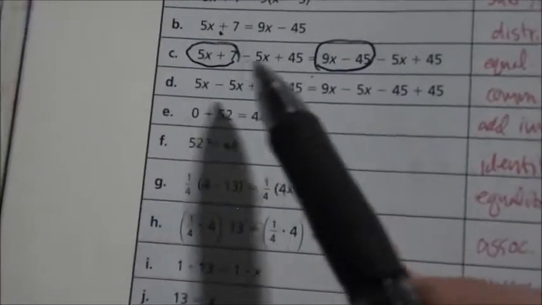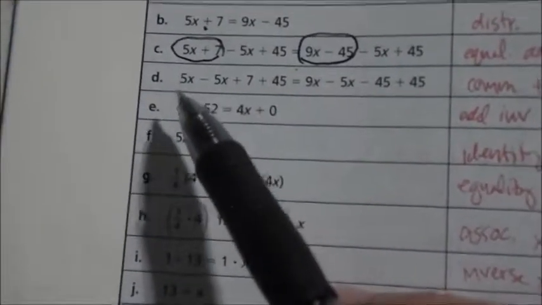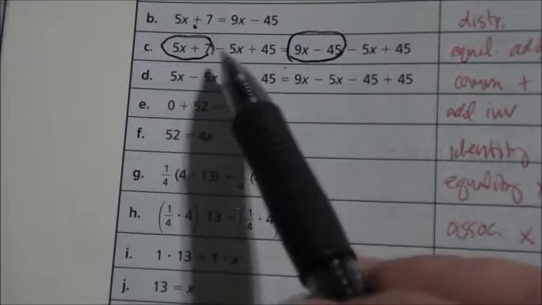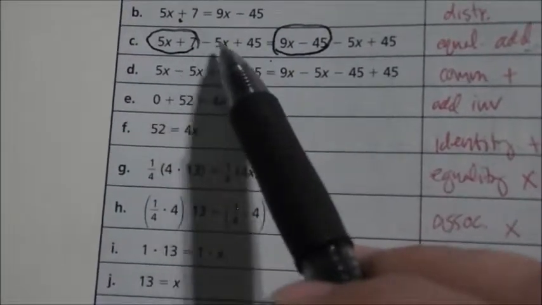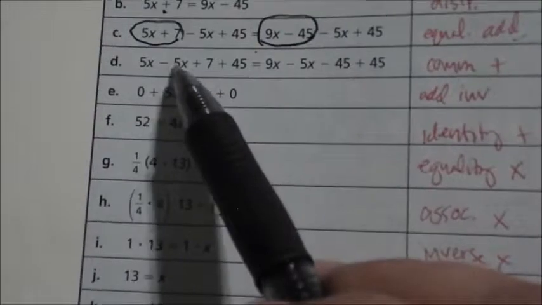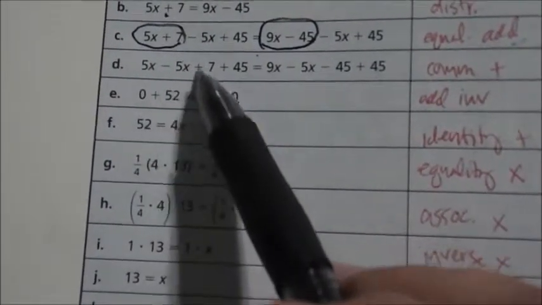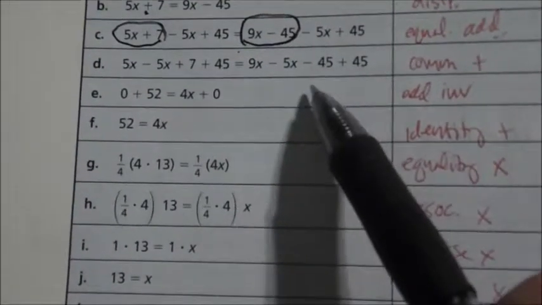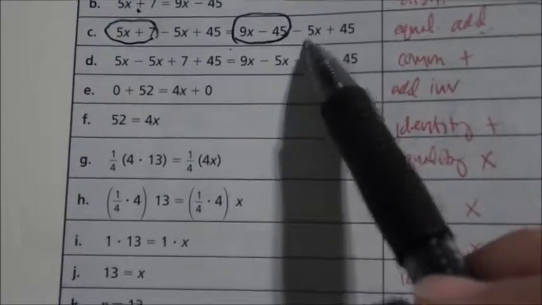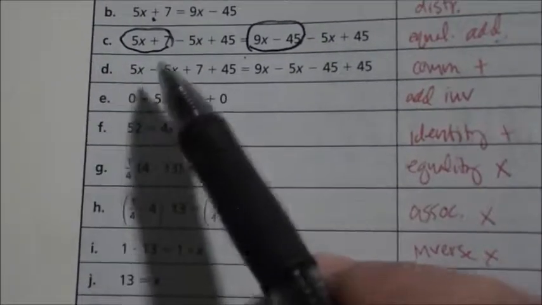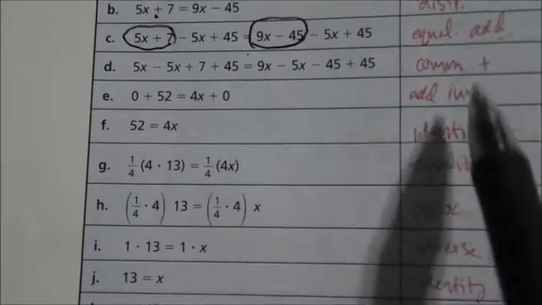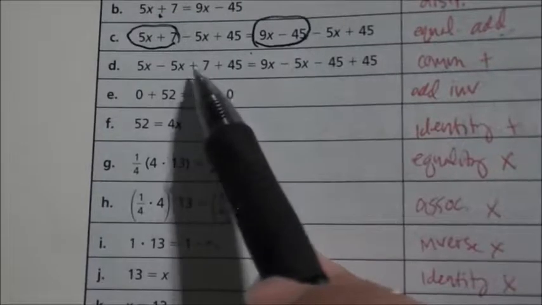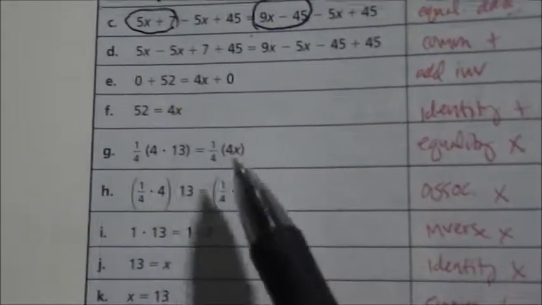So now you have to take this line C and compare it to line D. And right away I see a 5x minus 5x. And it used to be a 5x plus 7, then the minus 5x. So it looks like the 7 and the negative 5x switch spots. Can you see that? This one went here, this one went there. And if we started off over here, it looks like this minus 45 went here and the 5x went over here. So what do you do when you're changing spots? You should remember now that the commutative property of addition allows you to change spots. That means A plus B equals B plus A. So you can switch their spots.